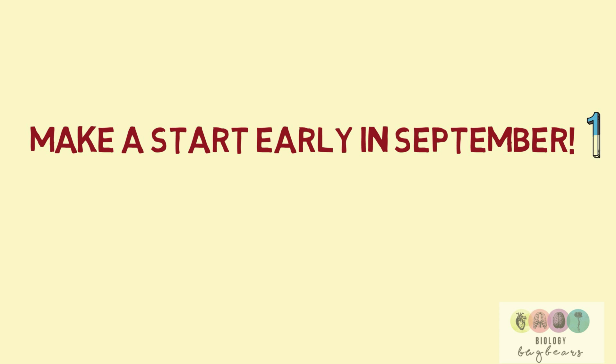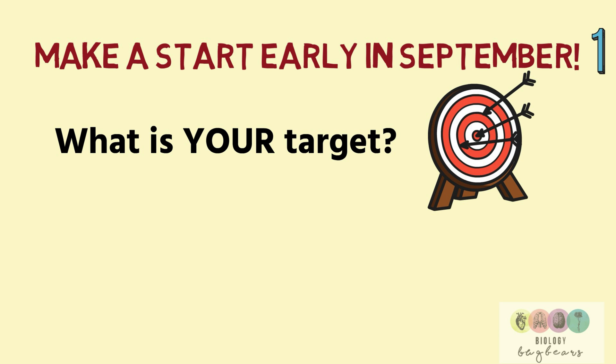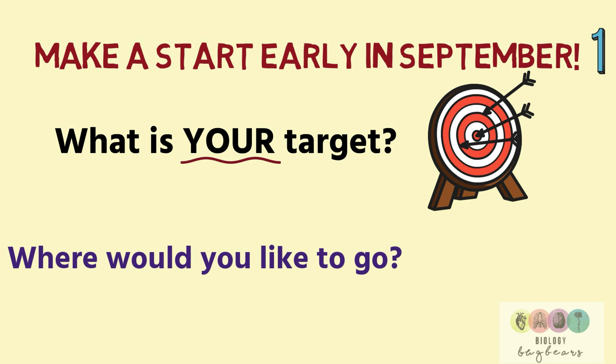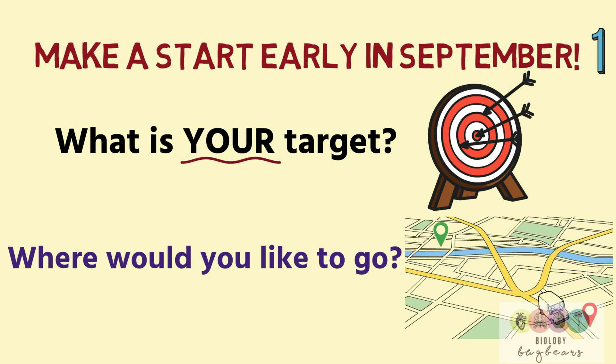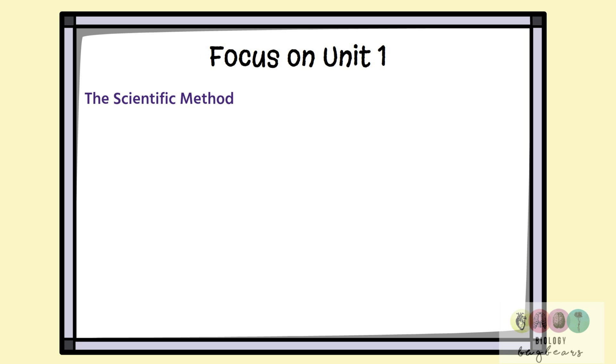Aim to make an early start — ideally the first day of term in September — and also consider what your grade target is. Think about what you got in fifth year and how you want to improve on that, or what you need for the course you'd like to go to. As well as covering whatever your teacher is covering in class, you're going to focus on unit one and unit two revision.